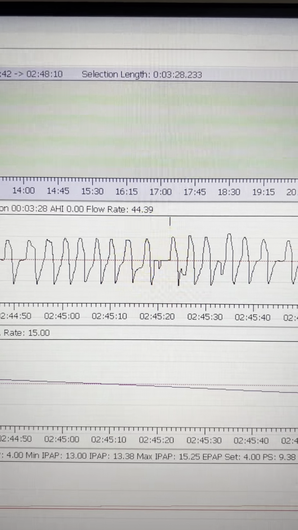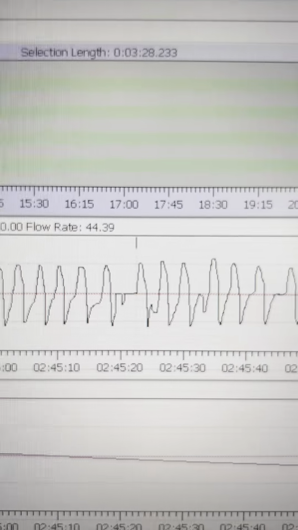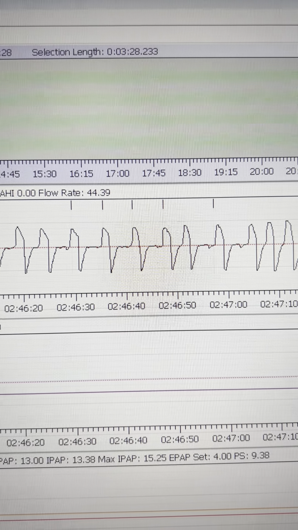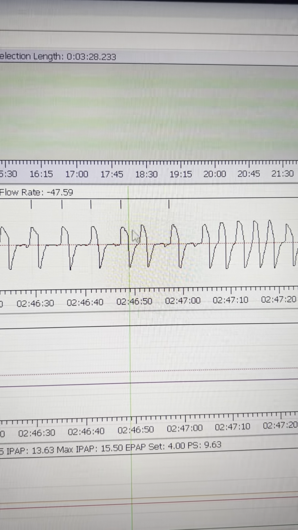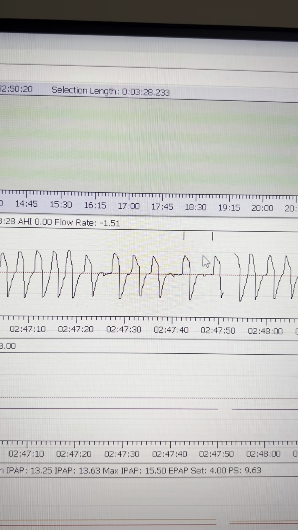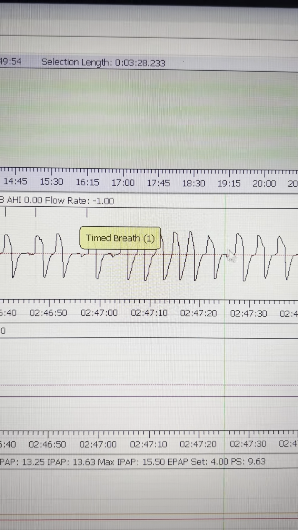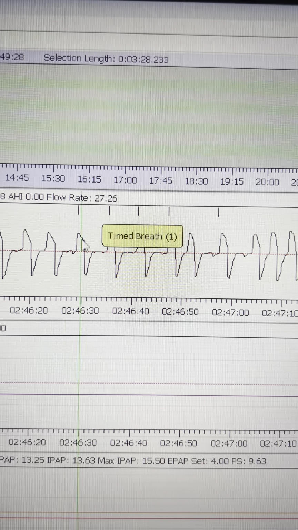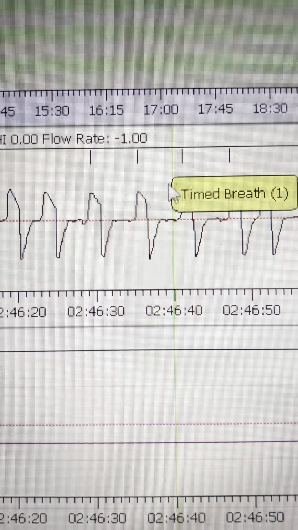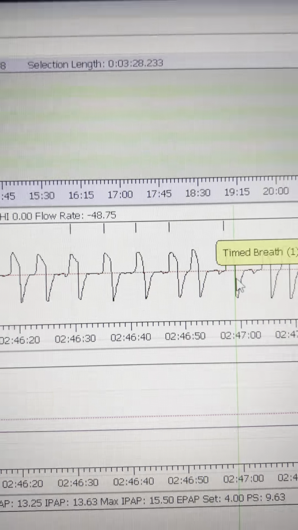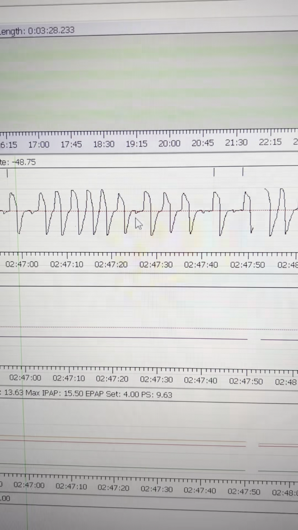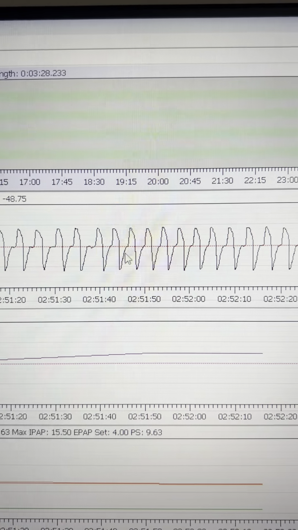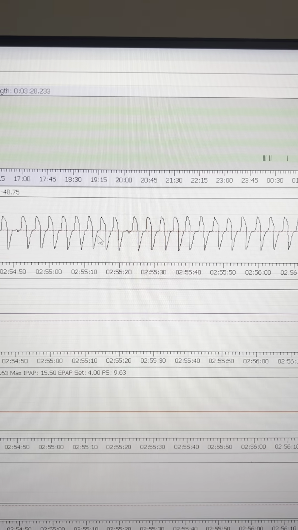Here I'm not really waking up until like here. I barely did, because that's the full obstruction again. Here the machine helped me out, but I barely did wake up maybe right here. But these are still seesaw patterns. You would want this more in REM sleep. Although I would say that these things you would not want, where it just stops like this. Because if the machine didn't help me out, this would have barely flatlined. This would have barely just been a complete obstruction the whole time. But my body is going more into REM sleep, which it first wasn't at all. So it's feeling more safe.